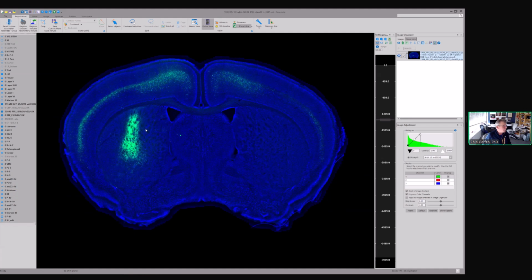The way they've developed this technique is that to have the bird rabies infect neurons, you have to actually express the bird receptor on specific neurons.